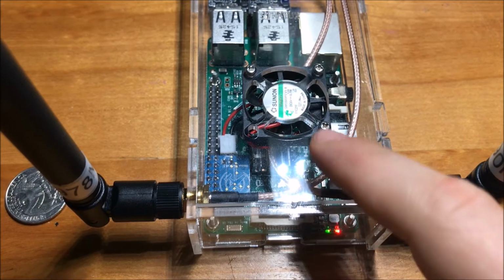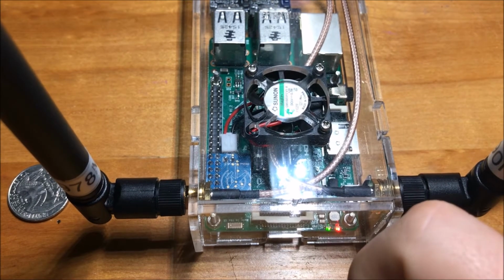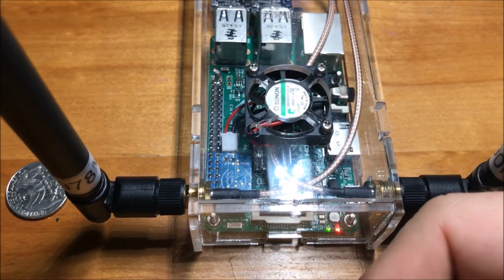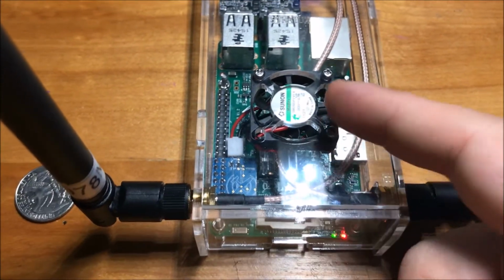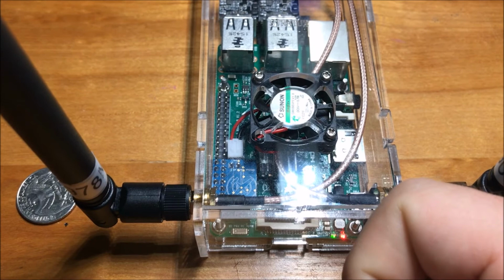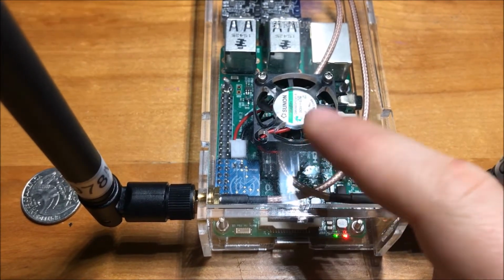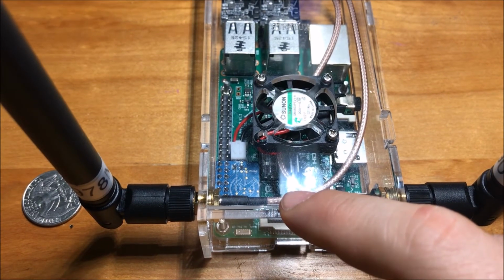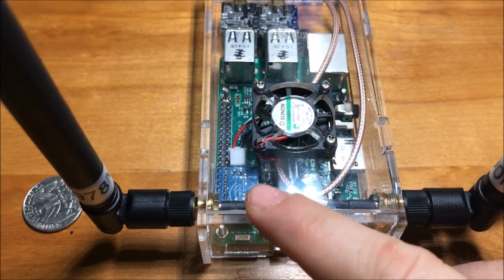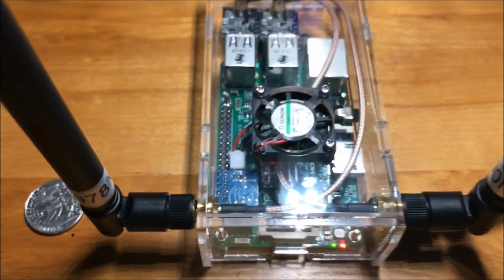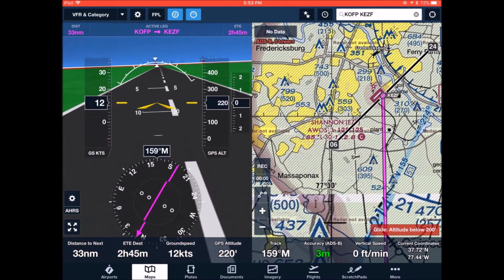I just turned this on, and as you can see, the fan is not running. It ran just there for a second as it cycles through and boots up, but that's it. Unless it gets a certain temperature, the fan will not turn back on. So that's great. It saves battery power, and then also, like I was saying, that noise there. And I will show you now the added benefit of having this chip outside of the fan. So this is an actual run with the AHRS module installed in the Stratux.